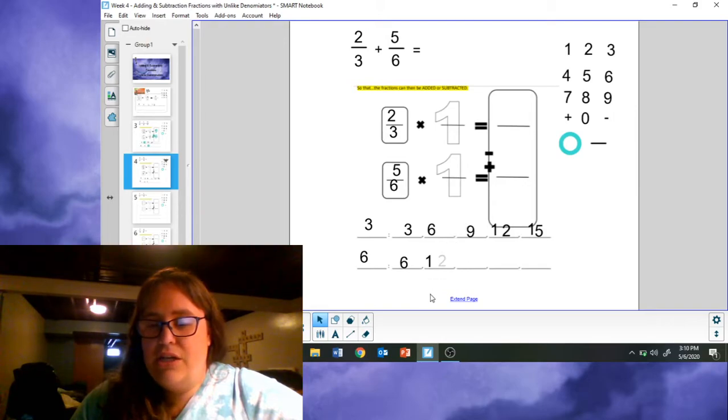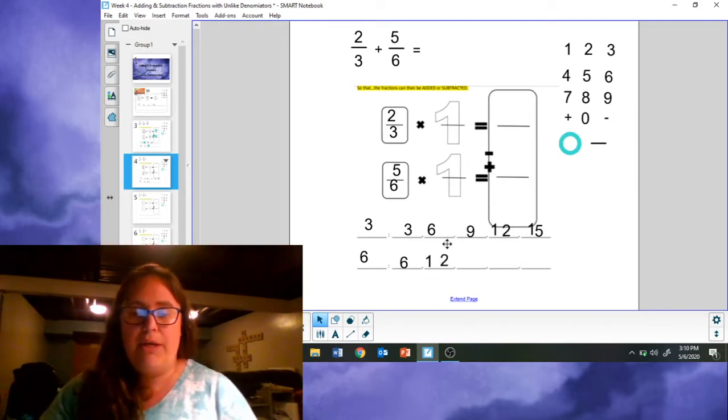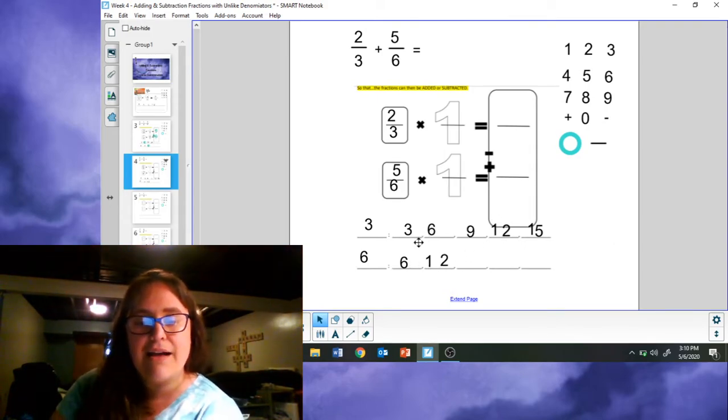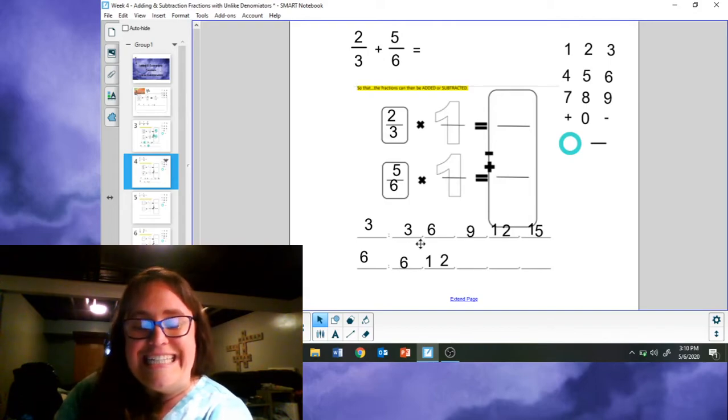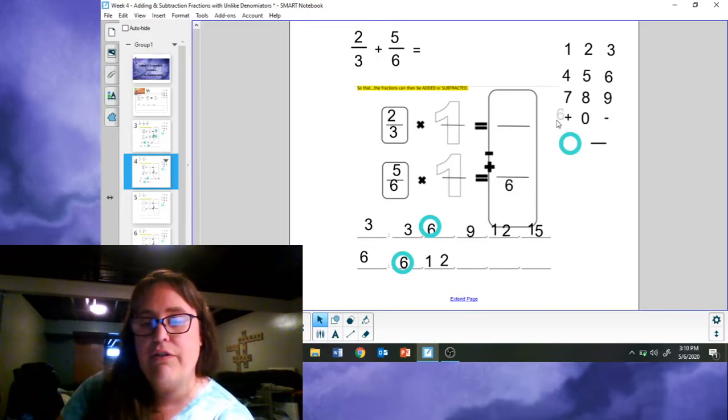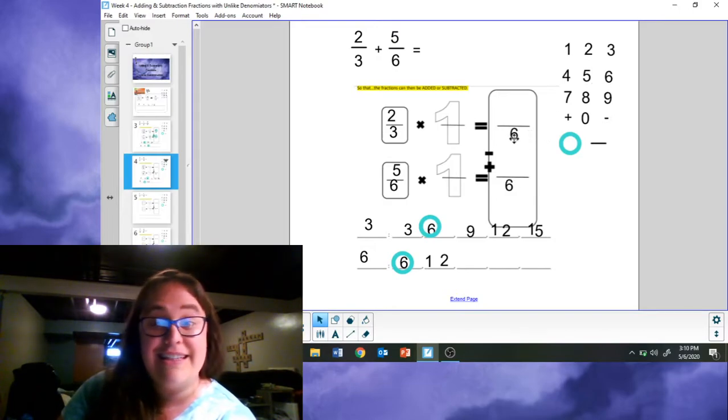I actually see 2 multiples that they have in common. There's 12 here, but then I also see 6. We want to go with the least number, the least common multiple, so the lowest number. So we're going to use the 6 here, which is going to be our new denominator. So it goes over here for our equivalent fractions. And again, this is like last week's work, just times 2.